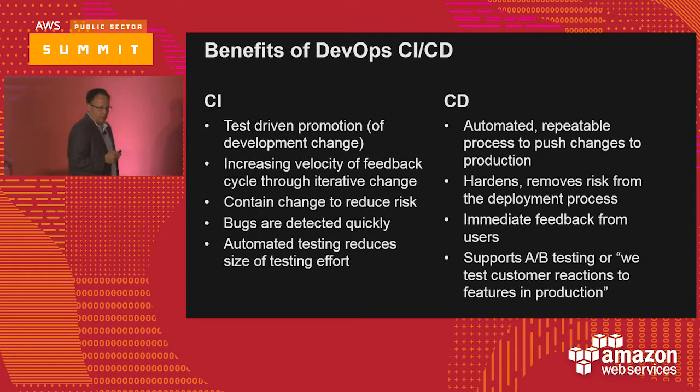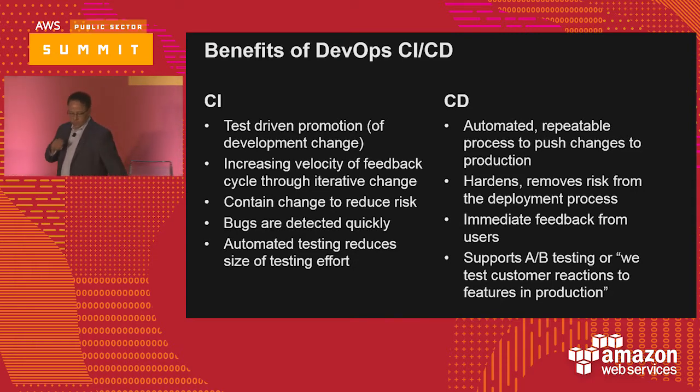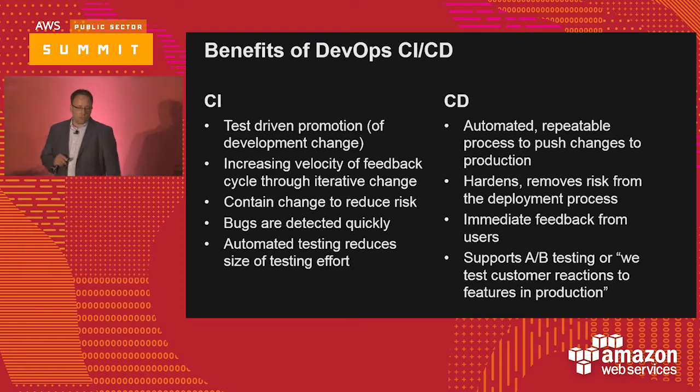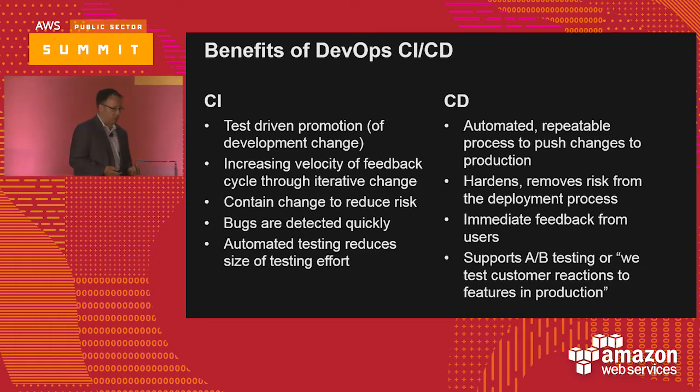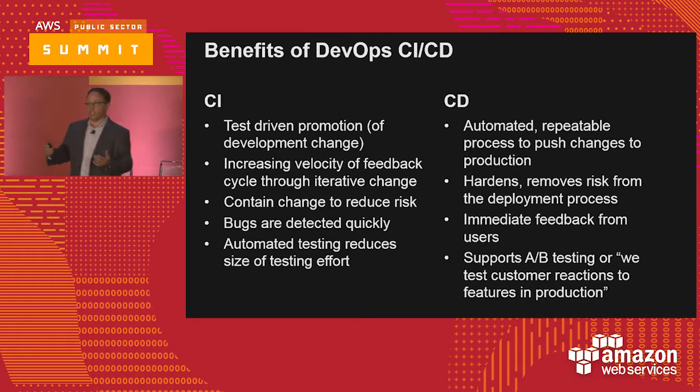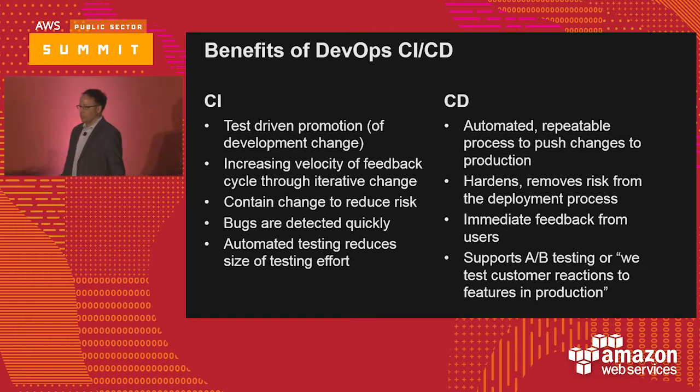So some of the benefits of DevOps and the continuous integration and continuous deployment pipelines that we're going to talk about today. So increasing that velocity and feedback of the cycle through iterative changes. Where I mentioned before, a small configuration change maybe to your web server configuration files, instead of full-blown changes in a change window over multiple hours, and then also containing that change. So if you see a fault, because you have the automation in place, you have the monitoring and the testing in place, you identify it quickly, and you can roll back quickly, right?